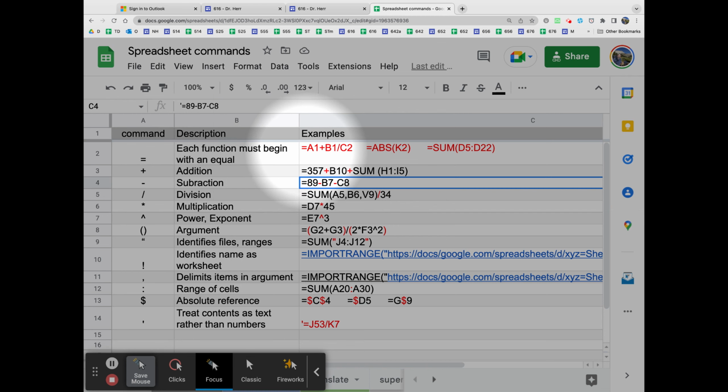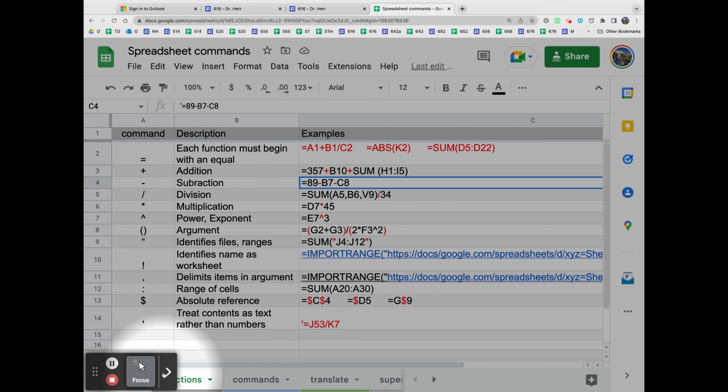A little bit later, we'll start to show some actually functioning worksheets. Think of this particular sheet right here as basically a text document. In other words, it's just to show you how to set things up, but none of these are going to be active. The plus sign obviously implies addition. When you're adding things, you can add just numbers, and just put the number in, or you can put the contents of a cell. So if I happen to know the contents of cell B10, it would go and retrieve that information.